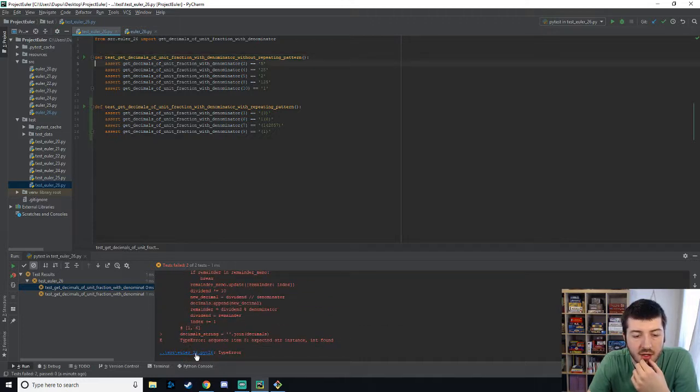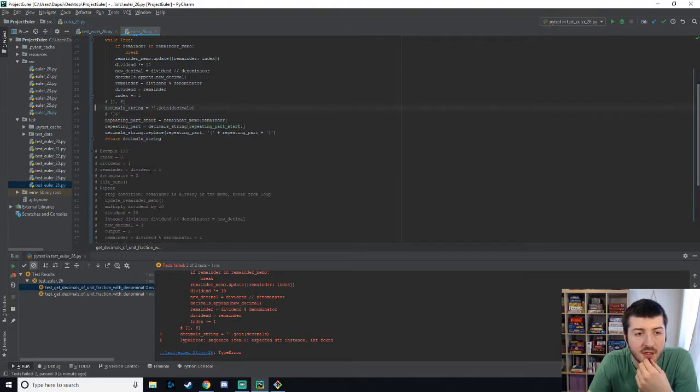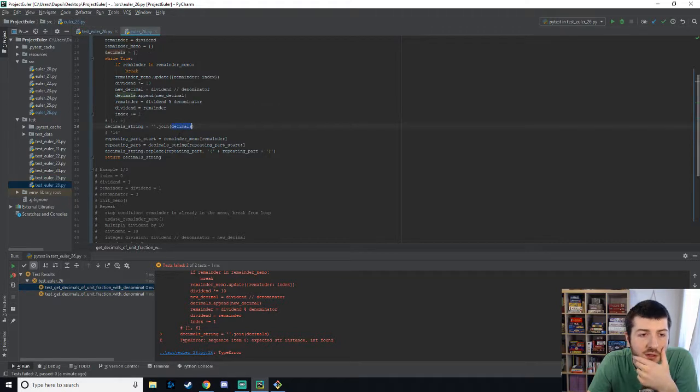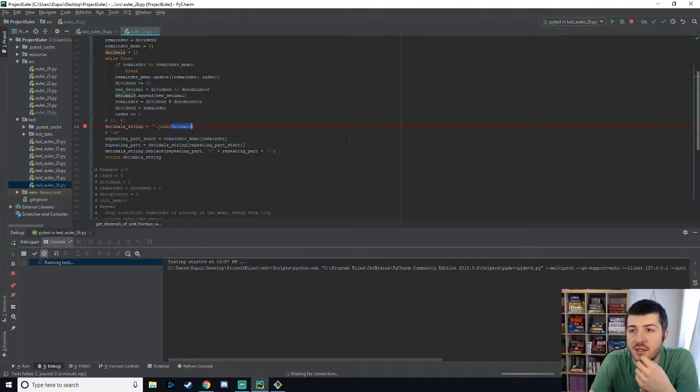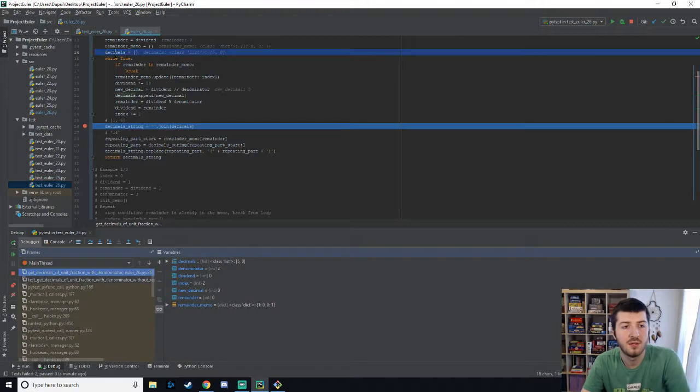So it doesn't compile because there's a type error at this point, because the decimals are not an array or something. Let's run the test and debug. Let's see. Because we told it to be an array.